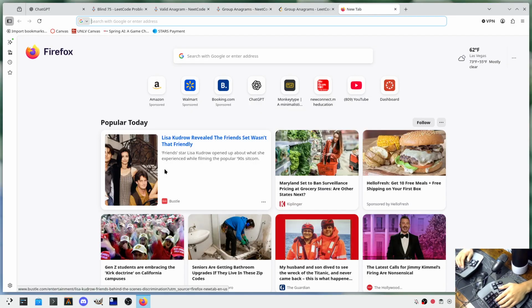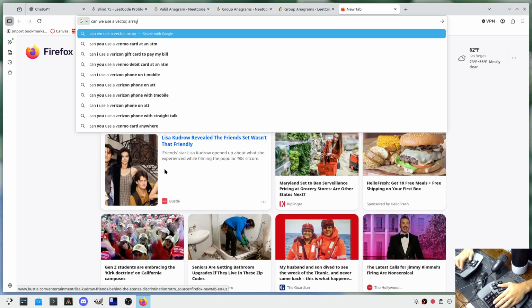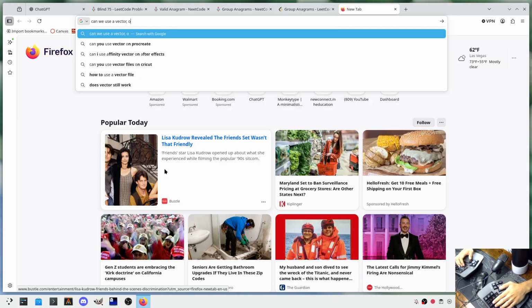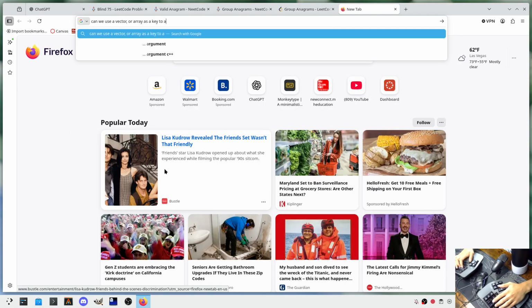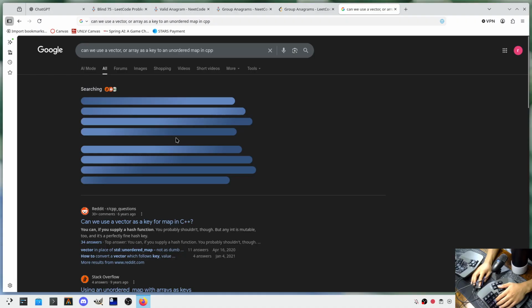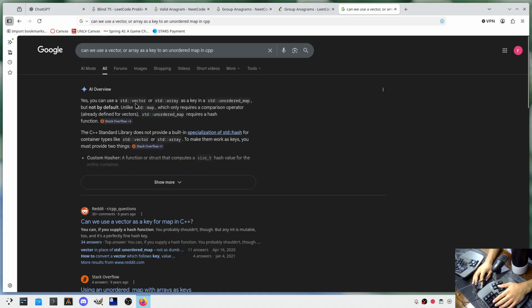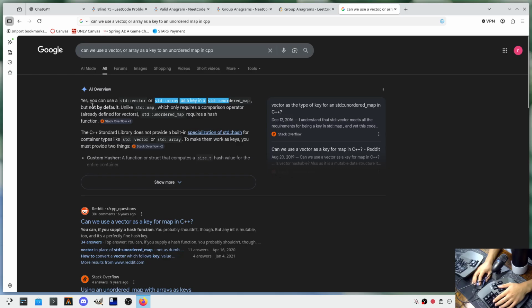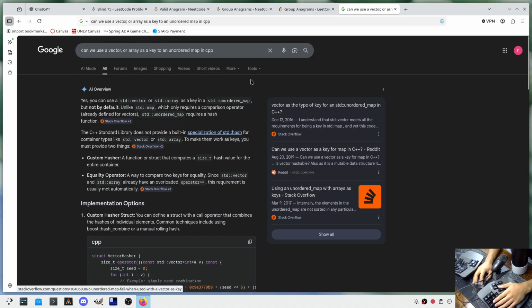Let me double check that. So can we use a vector array? You can as a key, but not by default, unlike which only requires a comparison. Okay, so not by default. We need a custom hasher.